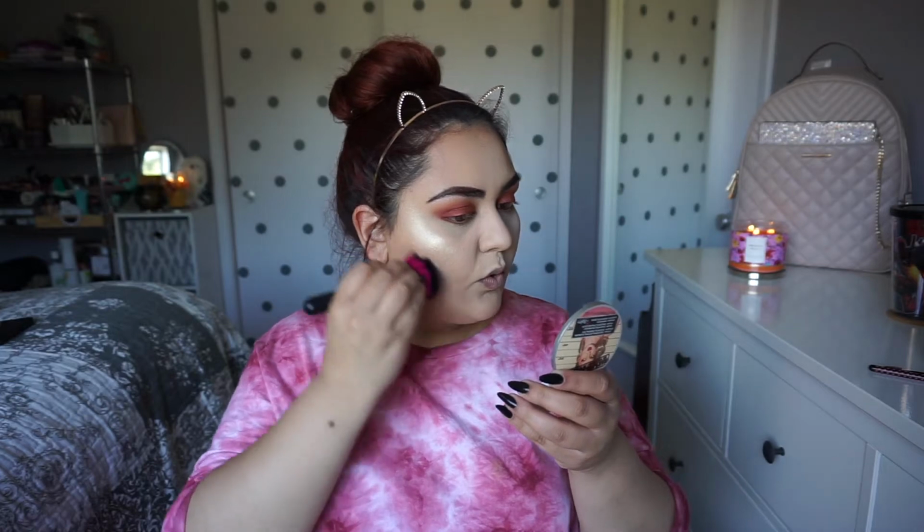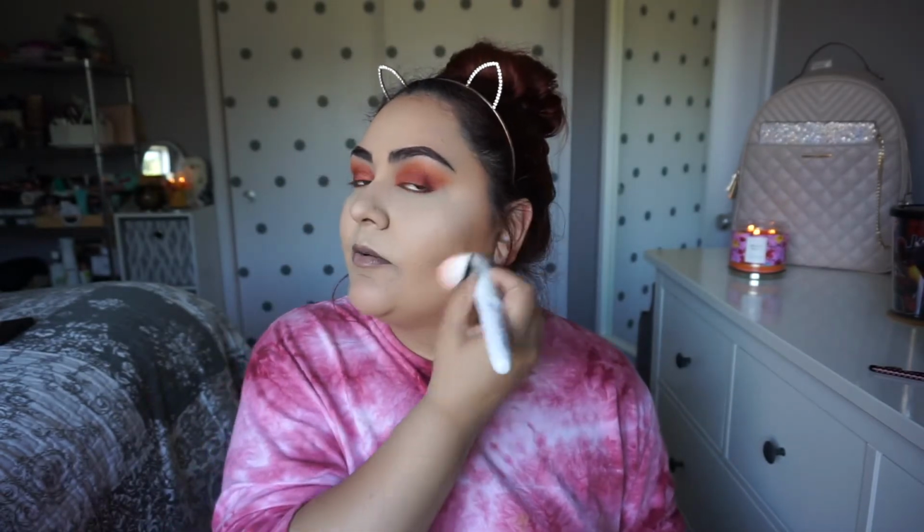I'm going to take this brush right here. Oh, oh my goodness. Oh, I did not see that coming. It looked like my brush didn't have anything on it. What? My goodness. Okay, I'm gonna dust away this powder, which I usually wouldn't do. I'd usually just leave it there. Maybe I'll go back and put on some more later, because this side is nowhere near as chiseled as this side is.